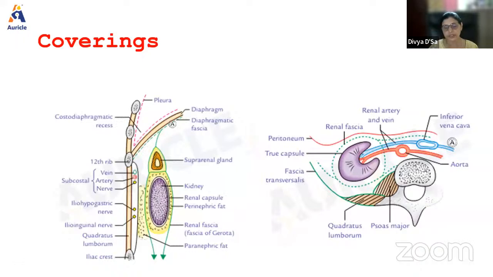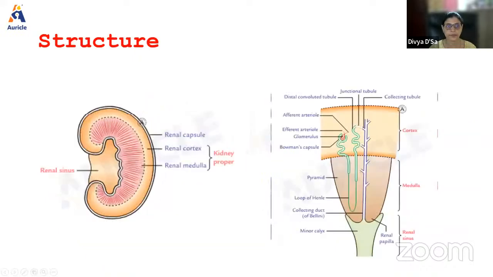Because of this separation, when downward displacement of the kidney occurs, the suprarenal gland does not descend along with the kidney, because it has a separate covering. Below, the 2 layers do not fuse. Instead, they extend downwards along the ureters, and finally they get lost in the extraperitoneal tissue of the iliac fossa. Okay, so that is about the tracing of the renal fascia.